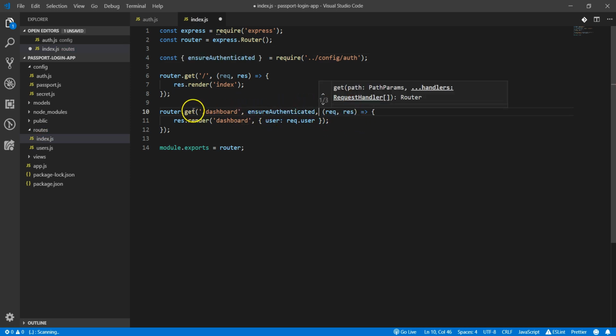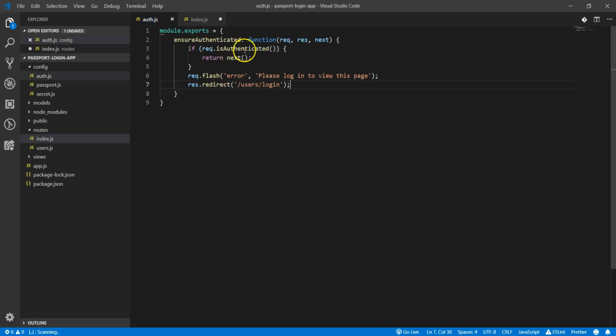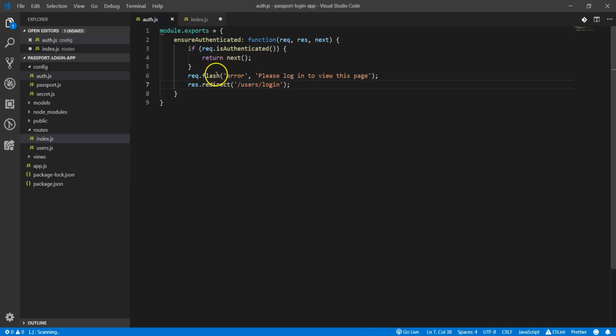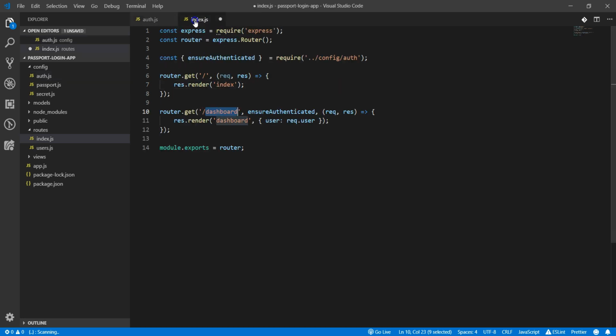So it's going to check. Once it checks, okay, this route matches what the user entered in the URL, and then it will move to this method. Then it's going to check if the user is authenticated, okay, then allow the user to move to the next callback. And inside the callback, we are going to render this page. But if the user is not authenticated, then we redirect the user to the login page and we display this flash message. So this is how you protect a route. So every route that you don't want the user to get access to, most especially get routes, if they are not authenticated, then you just need to pass this middleware on that particular route. So I'm going to save this now.